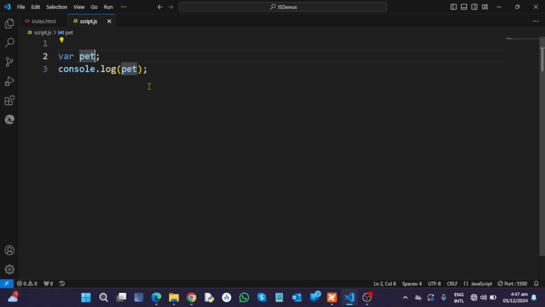Okay, so this is the first way of declaring a variable, and you can also declare a variable and assign values to the variable. So let me start with a progression, just moving forward from what we have.